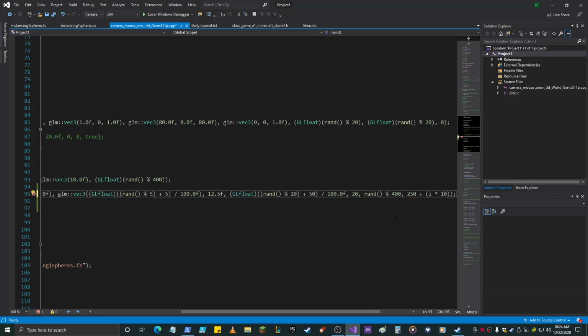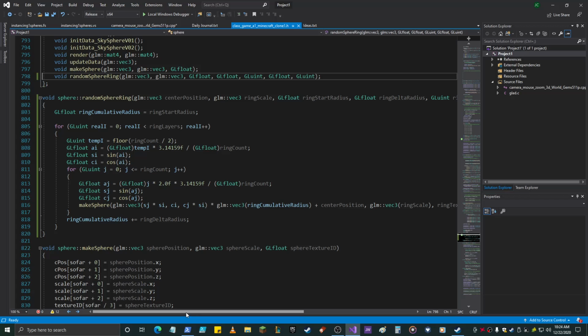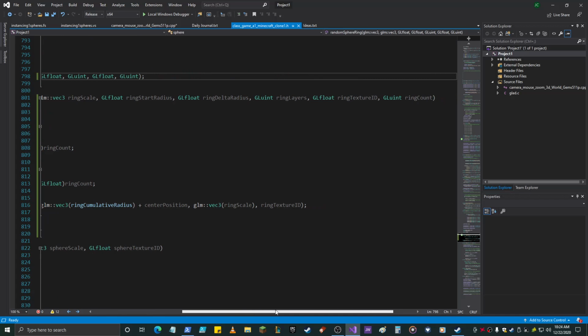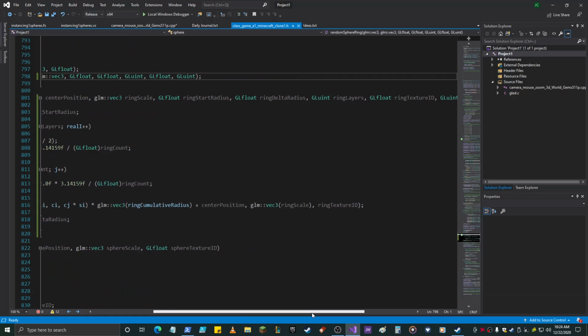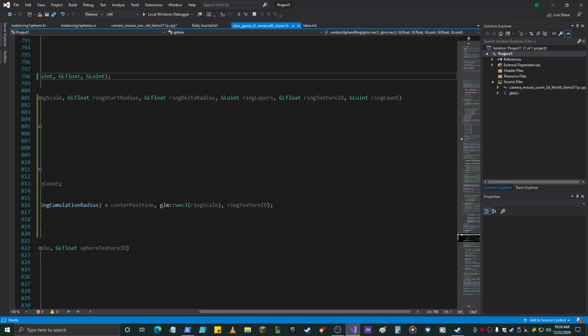I is not a thing anymore right here, so what is that last variable? That last variable is ring count. Oh, wait a minute, ring count. Every time through the layers I added more. So we have to have a ring start count, and then we also have to have a GLuint ring delta count.